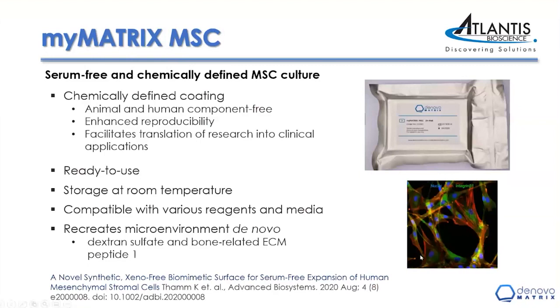So here, I would like to introduce you to a chemically defined protein for the expansion of human mesenchymal stem cells. This matrix is called the MyMatrix MSC, and this was developed by a research team from Dr. Martin von Heusser's lab and the research team from DeNovoMatrix. So this coating is chemically defined. It is animal and human component free, and it enhances reproducibility due to the lot-to-lot consistency. The GMP certifiable coating also facilitates the translation of the research into clinical applications.